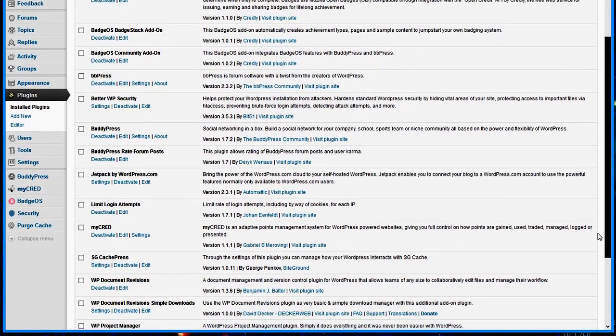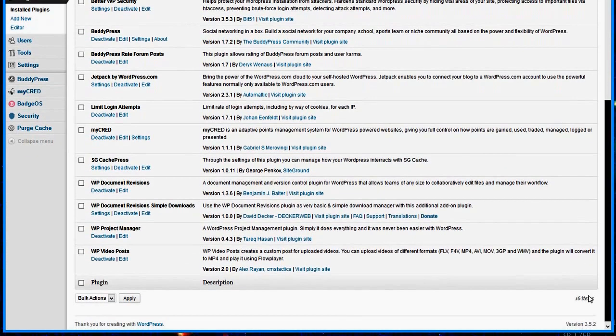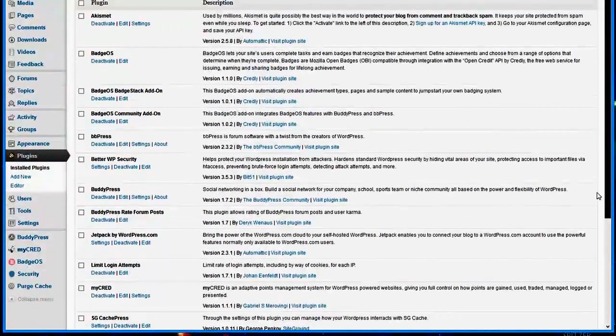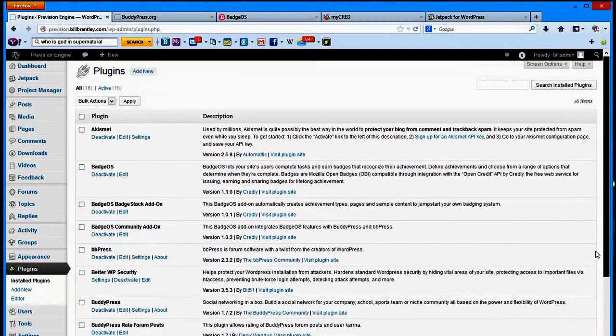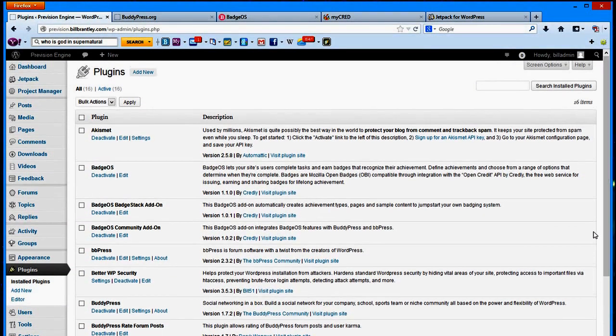And then what I did is I installed a whole set of plugins to activate this knowledge management system. So as you can see here at the top, when you need a plugin, you just click on Add New. It takes you to a page. You can even search for plugins like, for example, BadgeOS or badging or gamification, and it'll take you to the relevant plugins. So these are the ones that I would suggest that you use to start your site with.